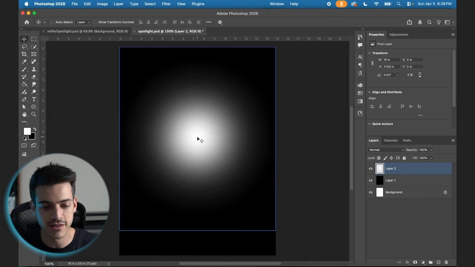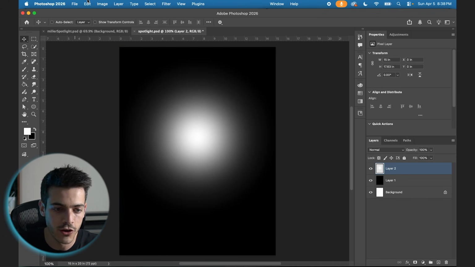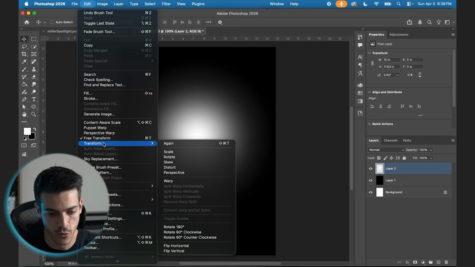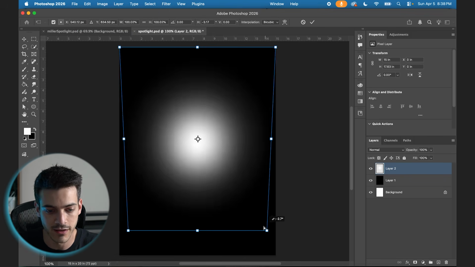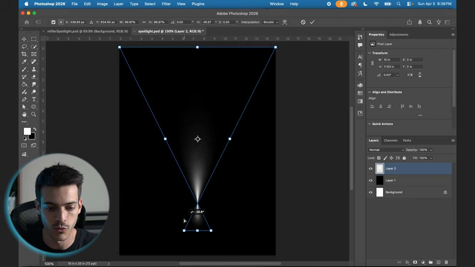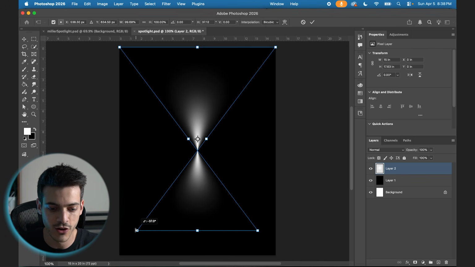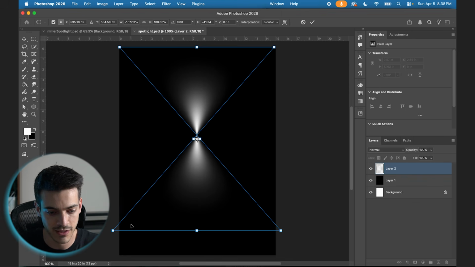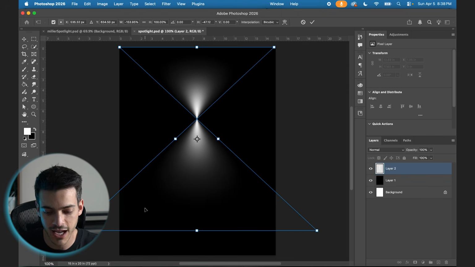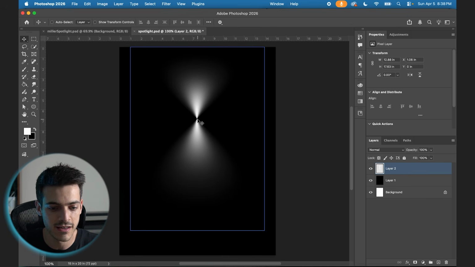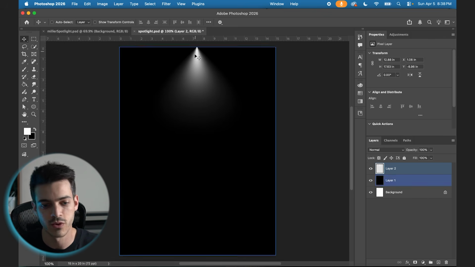And now to turn this white soft circle into a spotlight, all you gotta do is go up to Edit, Transform, and then Perspective. And now with these corners, you can just click and drag to change the perspective, and you can see we're warping this white light. You're gonna drag it all the way to the left, from the right to the left, and now we've got this like hourglass shape. Keep going, and then if you hit return, you can see if we just get rid of that top part or move it up with the move tool selected, can click and drag upward. We now have this nice spotlight coming down from the top of the canvas.